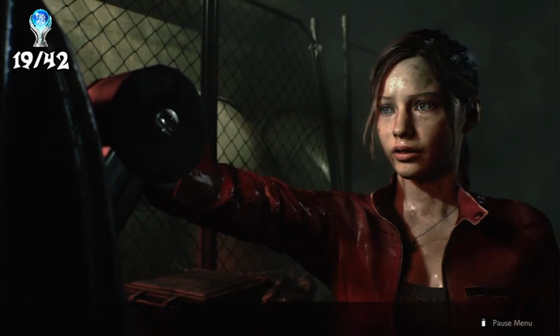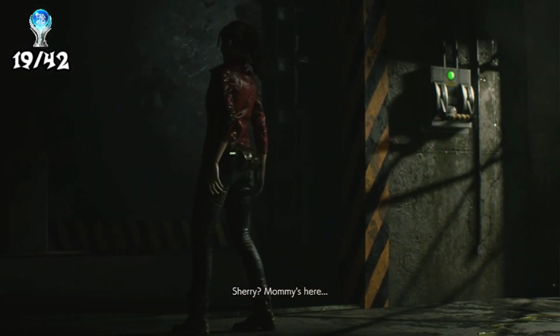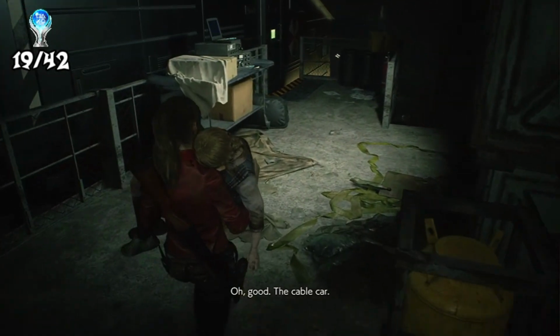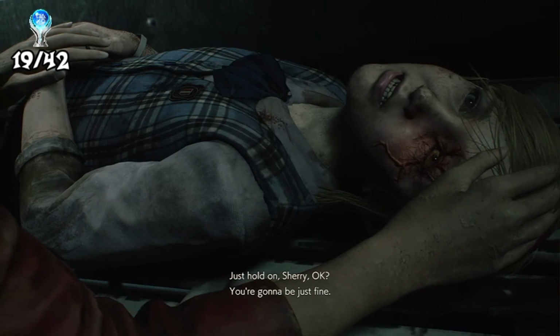Reuniting with Sherry, we are informed by Annette that she is infected with a G virus and it's too late for her. However, after some pleading from Claire, Annette tells us of a laboratory in the nest that might have the cure to save Sherry's life. We rush Sherry to the cable car and head to the nest, unlocking another trophy for escaping the sewers.